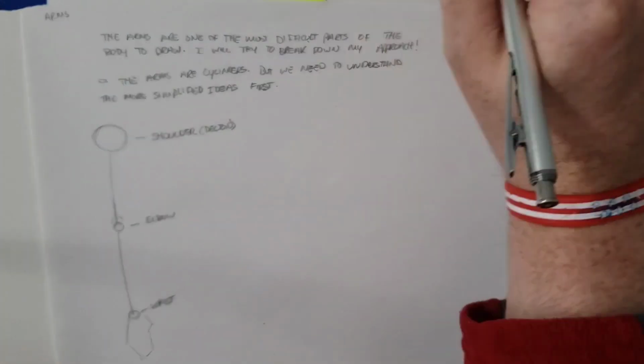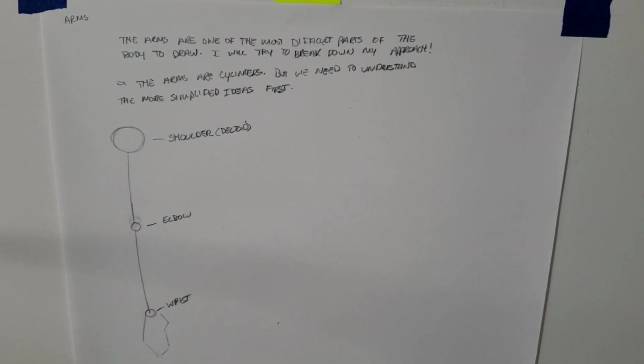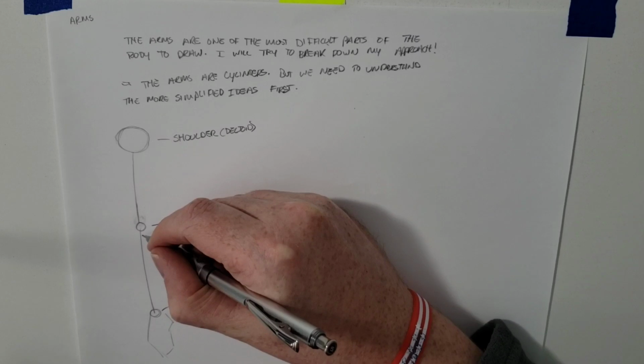But what I'm actually doing here in just a second is labeling the different sections of the arm, just so that you know the names of them. You don't really need to know the names to draw them, but we'll get into that here in just a second.